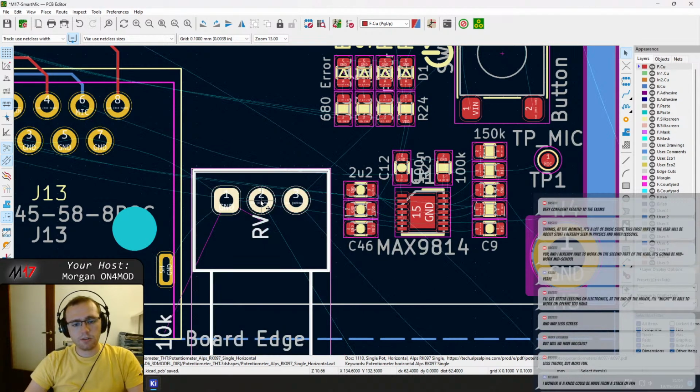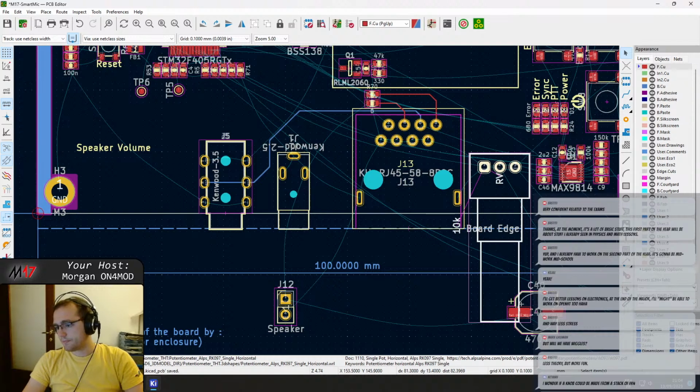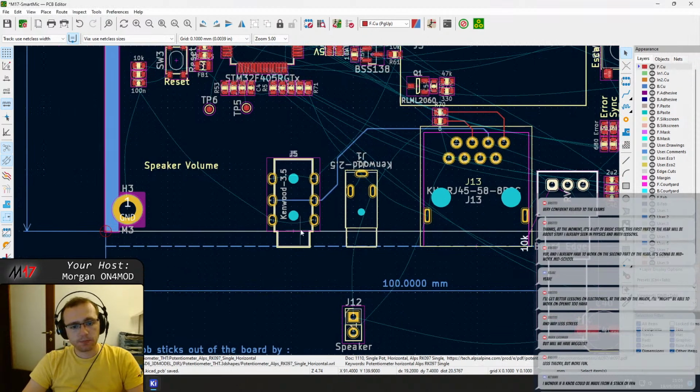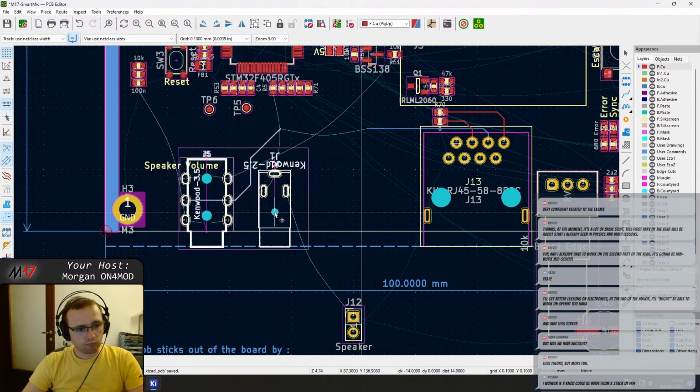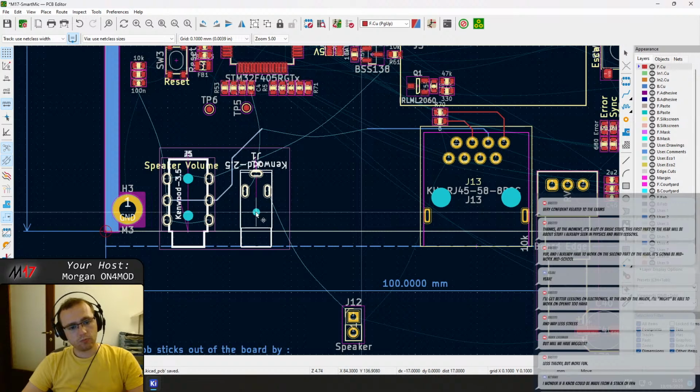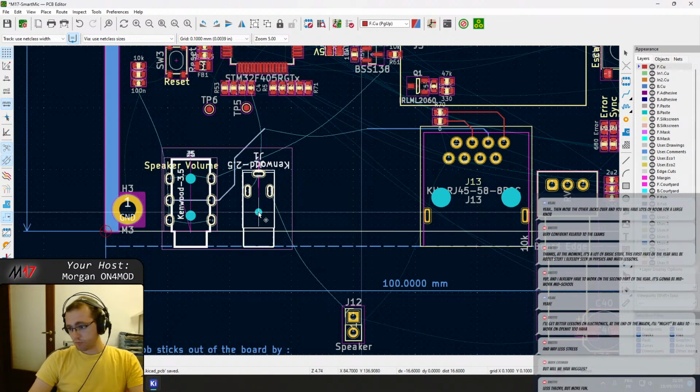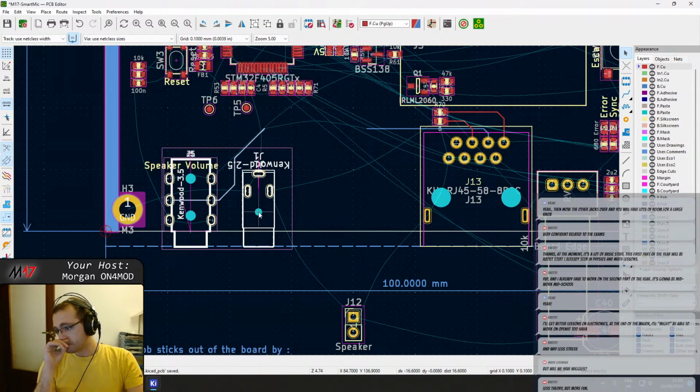The volume knob should be near the amplifier. Move the other jacks over.